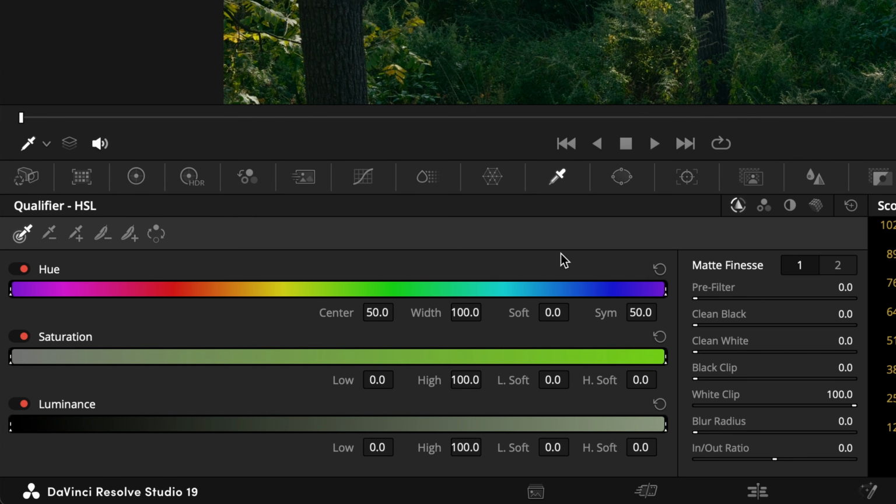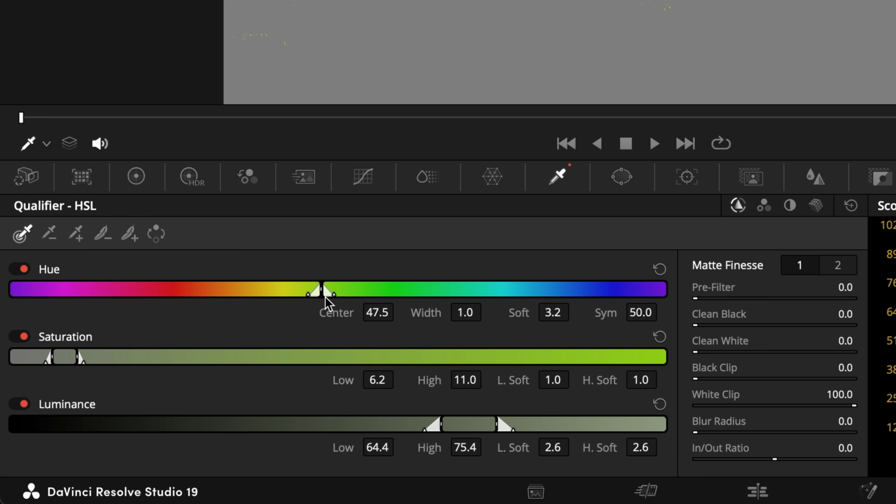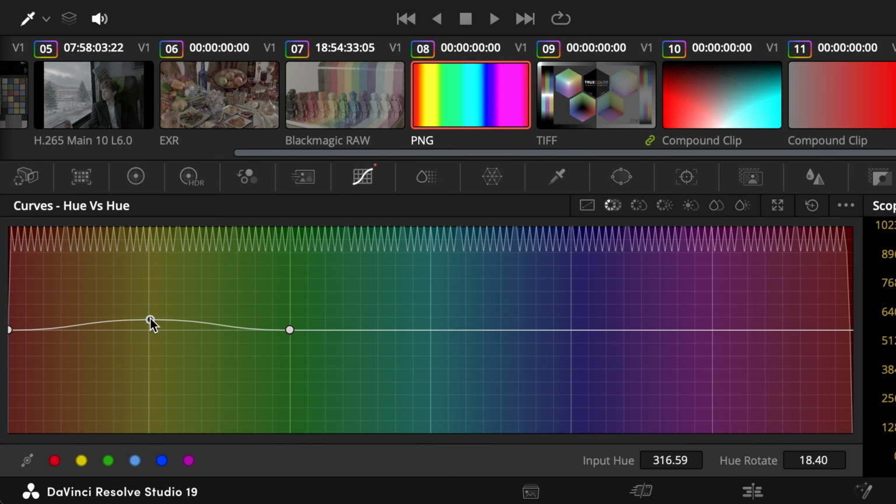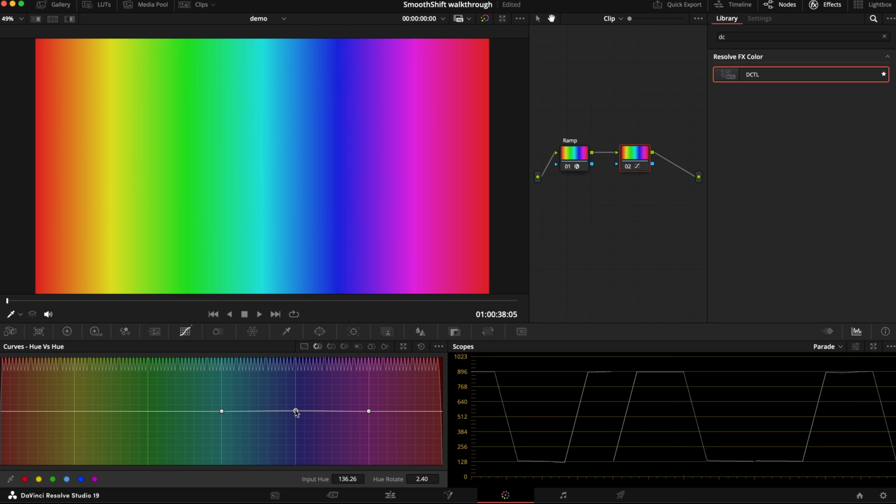Ever since I started coloring, I've had a bit of a love-hate relationship with the HSL qualifier and HSL curves in Resolve. On one hand, I absolutely love the amount of custom control and complex adjustments they offer, but on the other hand, over time I've become more and more disappointed in how often they seem to either damage my image or introduce some form of unwanted behavior during the adjustment.